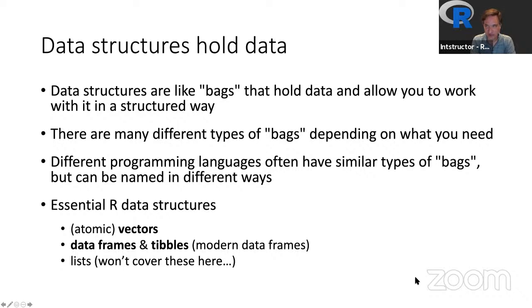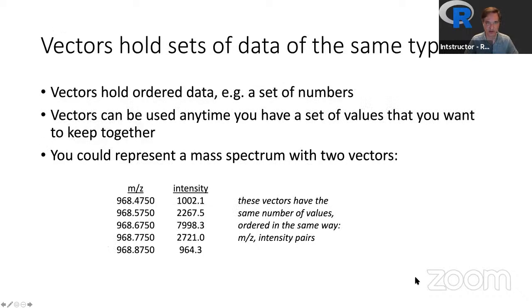Towards the end of this series, and also tomorrow, we're going to be talking about data tables. That's another kind of data structure. It's different than a vector. It holds a two-dimensional table of values with rows and columns. You can contrast that to a vector. A vector is like a one-dimensional thing. It just holds, say, a row of data, whereas a data frame, or another strange name for it, a tibble that we'll talk about, holds tabular data in two dimensions. Okay, so let's talk about vectors.